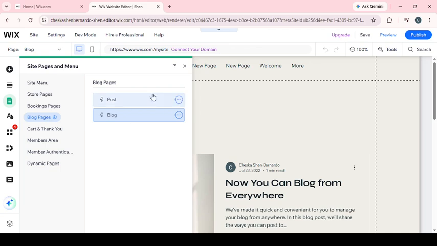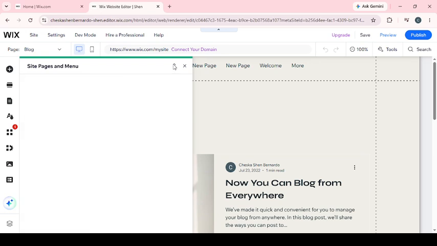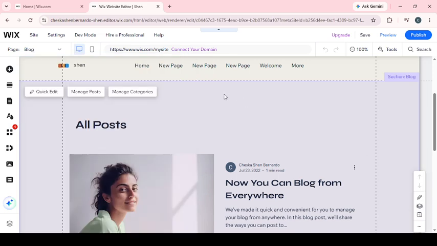After the blog page loads in the canvas, move your cursor into the main content area of the page. What you're looking for is the primary blog feed section, the part of the page that displays the collection of blog posts. Click directly on the main blog feed section content container grid area.